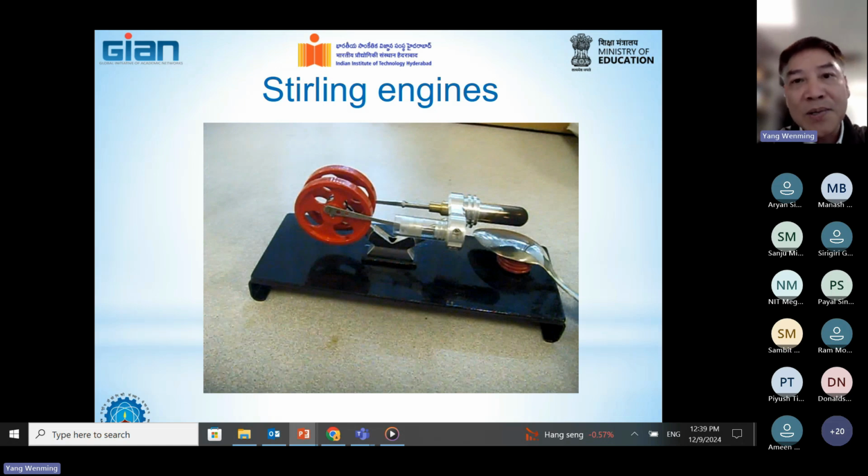Okay, so this one is a steam engine. This one is an external combustion engine, because the working media is pure air, and the pure air in the cylinder does not participate in the combustion process, correct? So the burning of the fuel and the working media are separate, different from each other. So this one again is an external combustion engine.